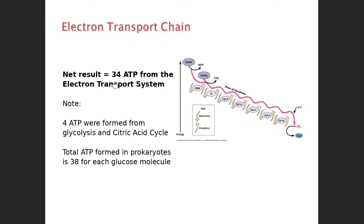Somebody give me a number. Count them. Look, Karina, put them in the chat. No, not eight. Count them. 6 + 2 + 2 is? All right, 10. That's right. So if we think about glycolysis, there were two. And the prep step, there were how many? Two. And in the citric acid cycle, there were 6, total of 10. So that's a starting molecule, 10 NADH. How many FADH2? Two. That's correct. Those are your starting molecules.